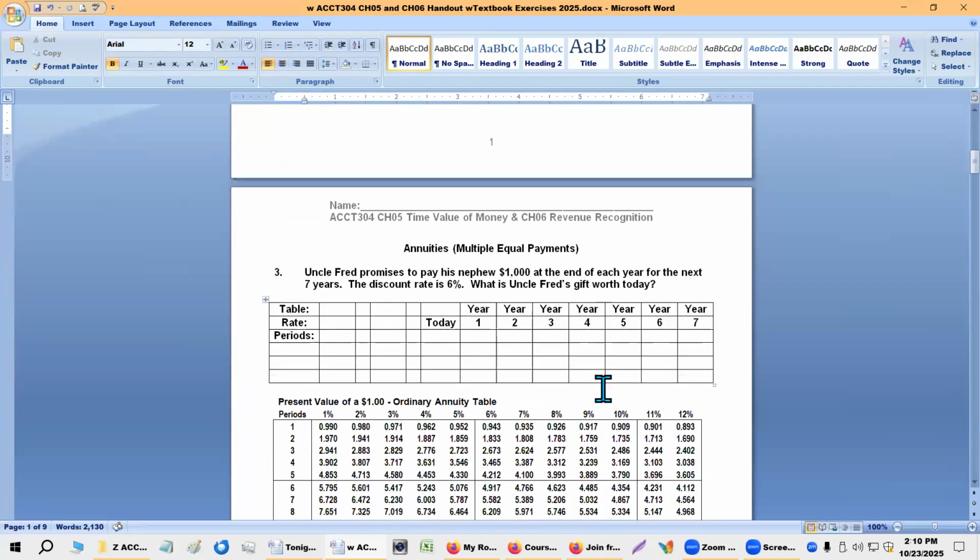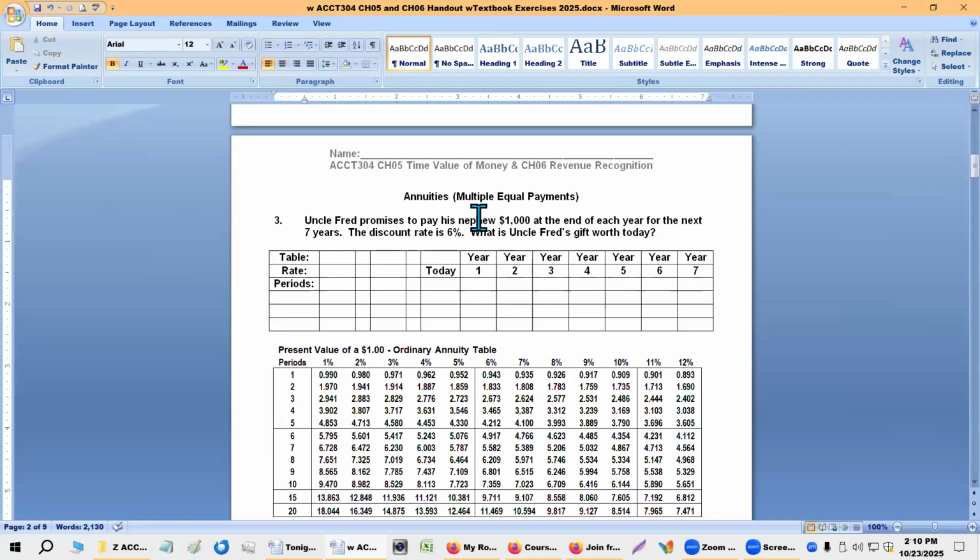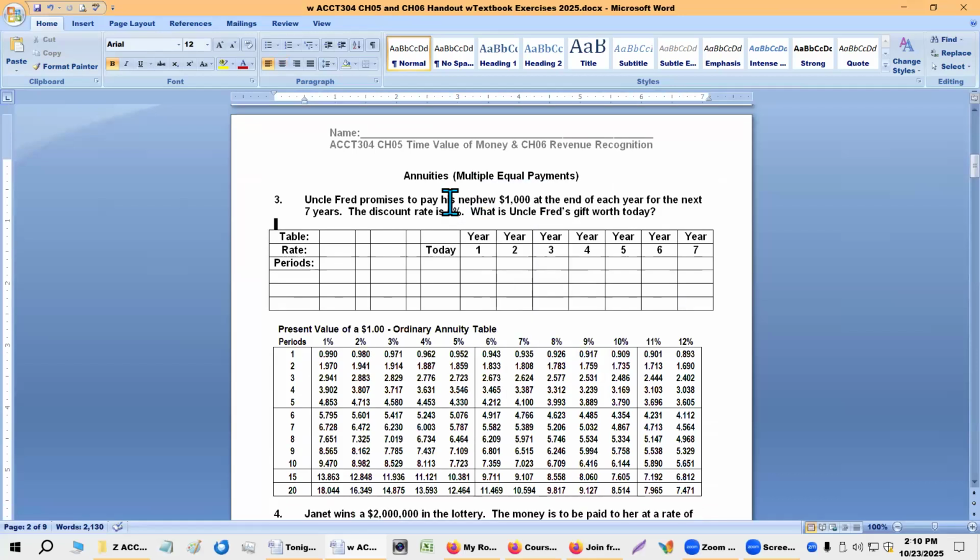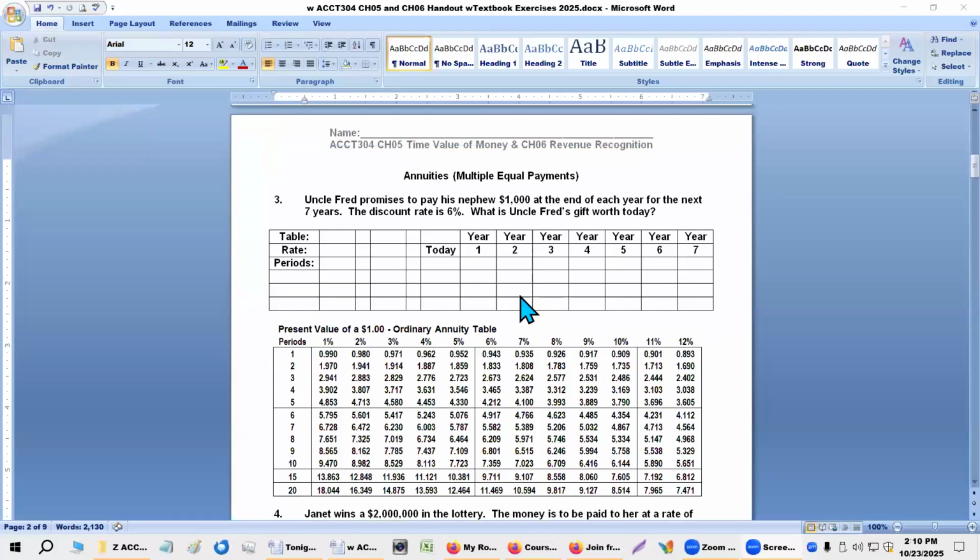Okay, annuities. Annuities are very common in, well, just in everyday life, but also in business. For instance, your rent is the same amount every month. That's an annuity. If you have a mortgage, it's the same amount every month. It's an annuity. There are a lot of things that are the same that fall into this annuity category. Now, present value for a single payment, you can always use that table. You can always use a single payment table. And let me put in the numbers here and then I'll show you what I mean.